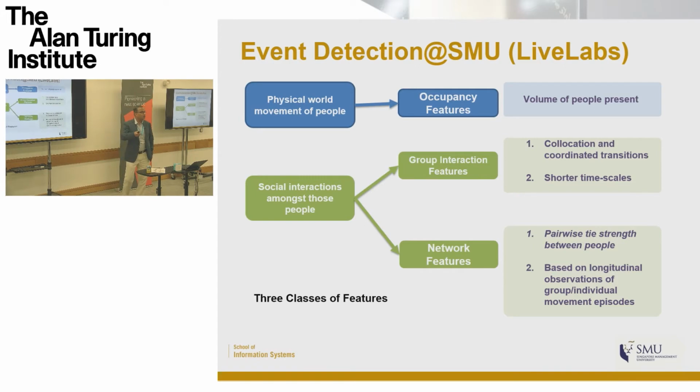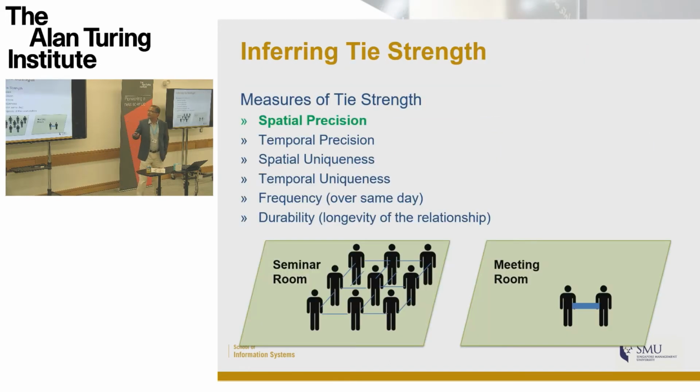So we constructed pairwise tie strength between people, and we also looked at whether people are alone or in groups using our group detection. This is more a shorter term indication of social interaction. Tie strength is something built up over time. How closely am I related to you? Here are some examples. Again, I'm just selecting a few, the details I'm obviously skipping over. How do we infer tie strength?